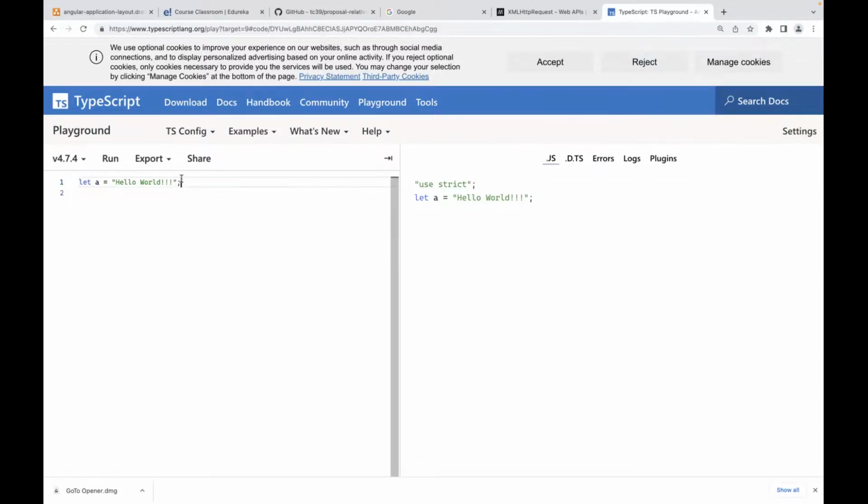Let's say I'm creating a variable with let, and anytime later in the code, say I have written 100 or 1000 lines of code, after 1000 lines I can just write a is equal to a number like this. This will be a big problem for me.